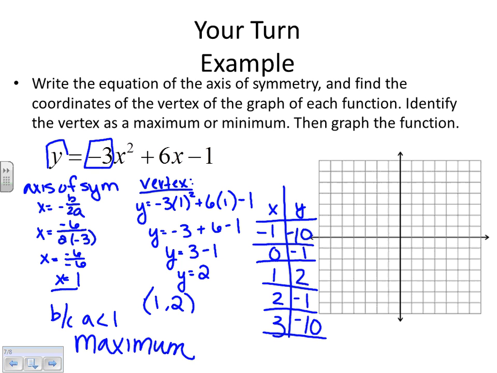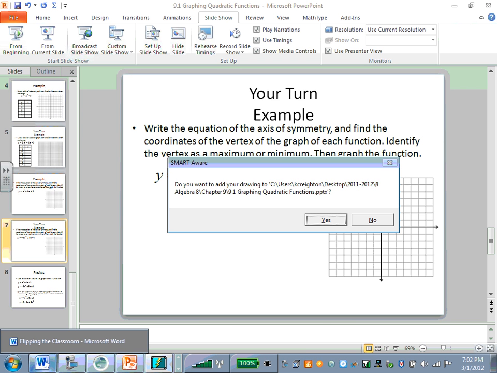So when we come over here to graph it, we have -1, 10, 1, 2, 3, 4, 5, 6, 7, 8, 9, 10, kind of way up here. Kind of have too small of a graph here. 0, -1. Oh gosh, excuse my error. Blonde moment. Okay, so let's try this again. -1, wrong way, down 10. 1, 2, 3, 4, 5, 6, 7, 8, 9, 10. Okay. Oh gosh. No.